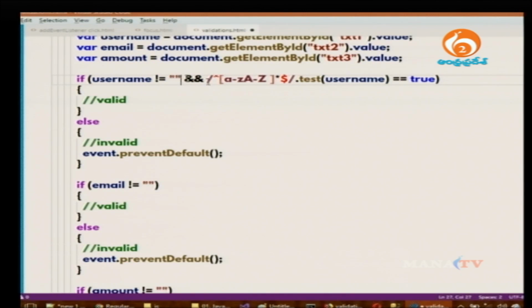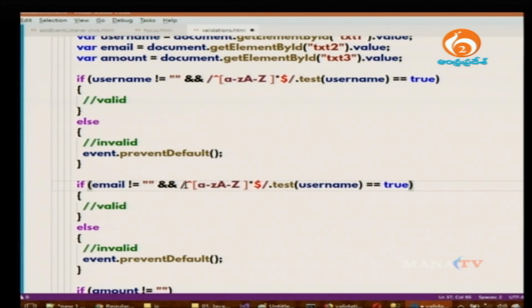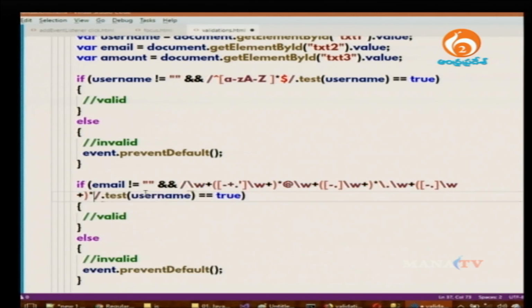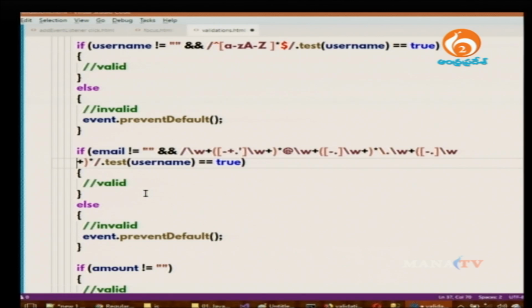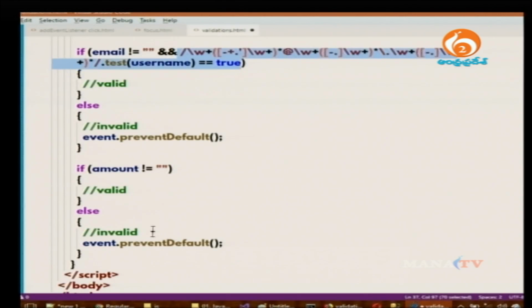In the same way, we can provide regular expressions for the remaining ones. For email address, what is the regular expression? I am writing the regular expression for this one. So, this is the regular expression for email address. Next, I am also providing a regular expression for amount.